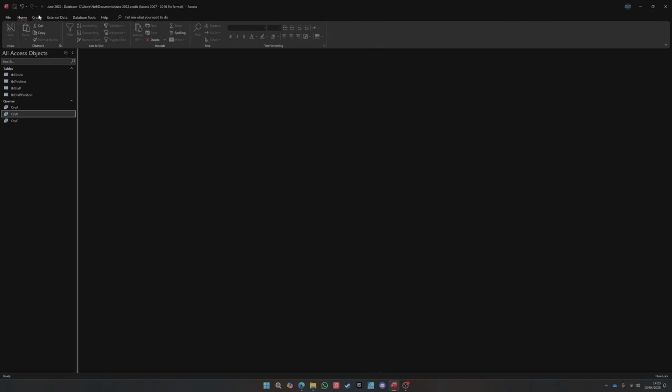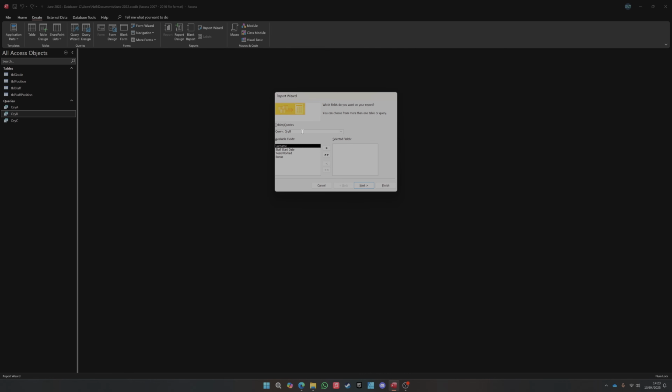There we go. And same as normal, we're going to create our report straight away using the wizard. We're going to take query C as the basis for it. We're going to use all of those fields that we just put in. I'm going to follow the wizard through. Now this is the part where you check to make sure that it is grouped by position. So you can often change the grouping. So if your query hasn't quite worked in the exam, then you can change it by, well, lots of different things really. But basically you want to try and get it grouped by whatever the question is asking you. In this case, it's a position.